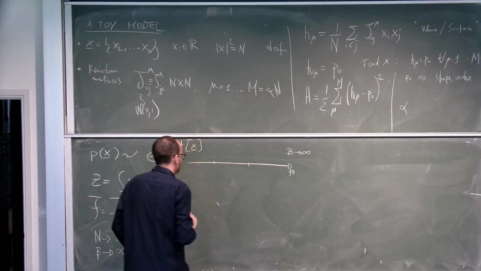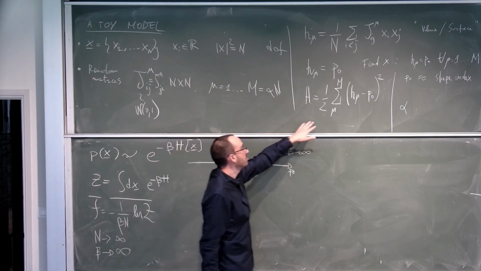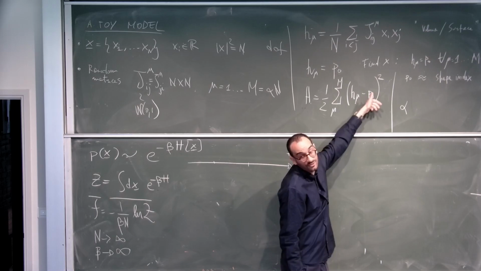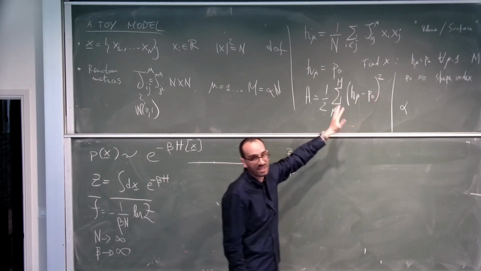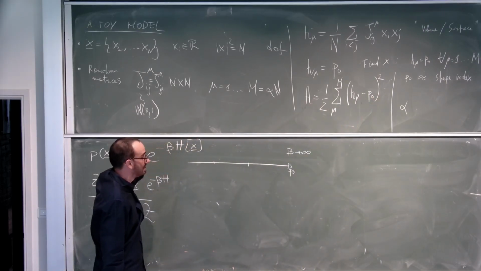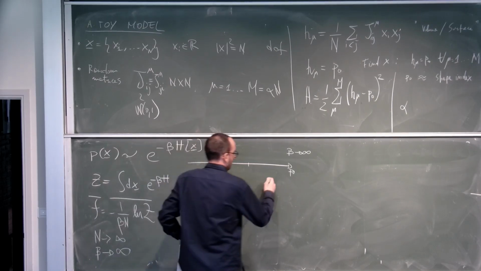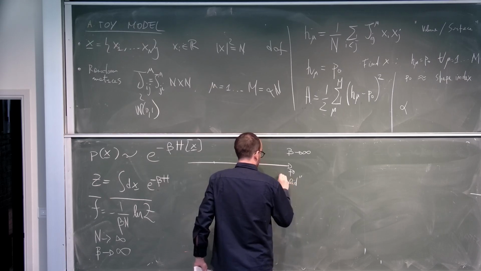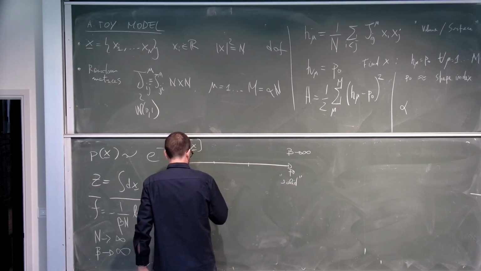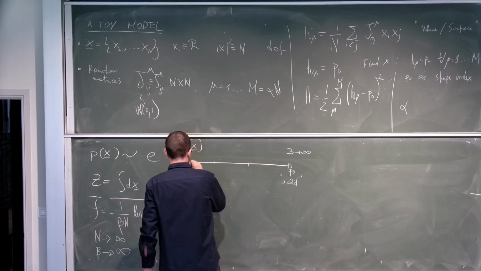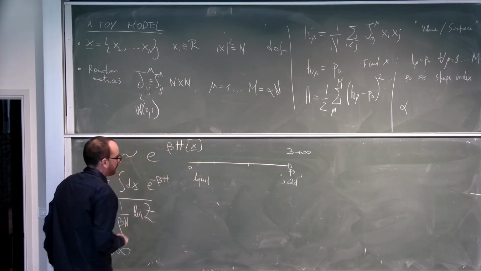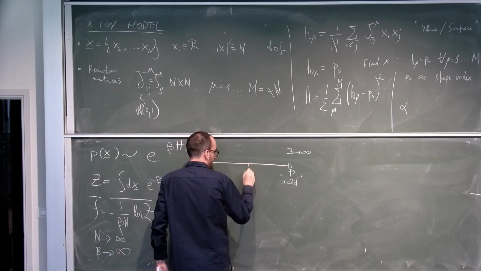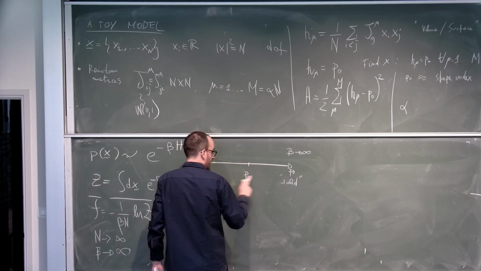First of all, the way in which I constructed the model, for large P0 I'm going to the solid phase. It's the inverse of the original model. That's the only qualitative difference. So here the model is solid-like, and here it's liquid-like. And so I can compute this phase transition point between the liquid and the solid part.